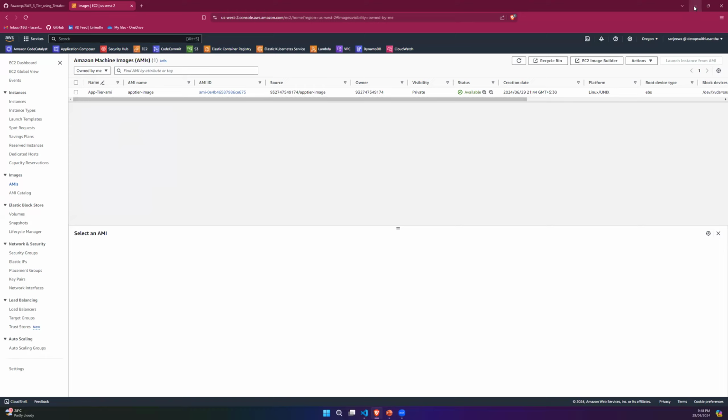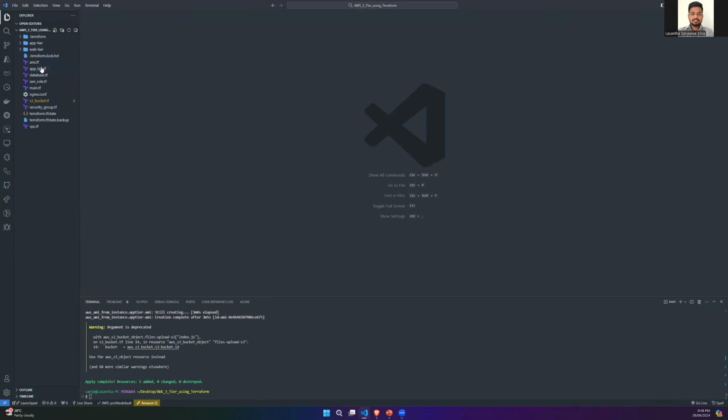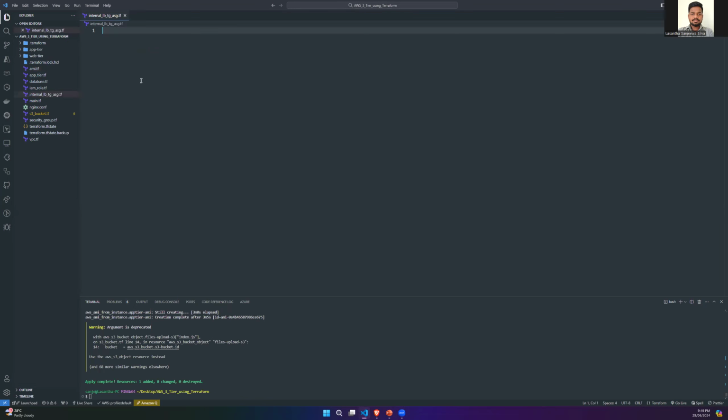That's also fine. In the next step, I need to create the load balancer and auto scaling group. First of all, create the load balancer. We need to create a target group. For the target group, I will create one file called target group create asg. Here I will keep the AMI and that one is not needed now. And I'll create the internal load balancer. This one's name is load balancer with target group.